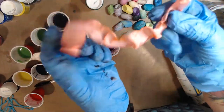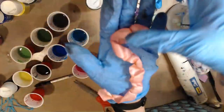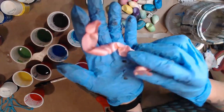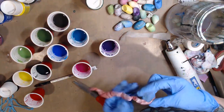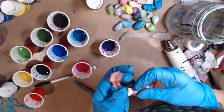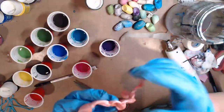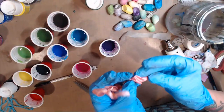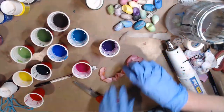It's all gnarly looking. That's actually really cool melted. This is neat all melted. I like it. It's really cool. I think this would be neat. So then you could stitch this down on a project all gnarly or glue it down. Oh, I like it actually melted and stained.